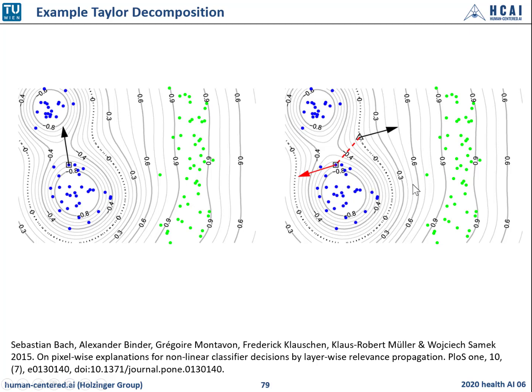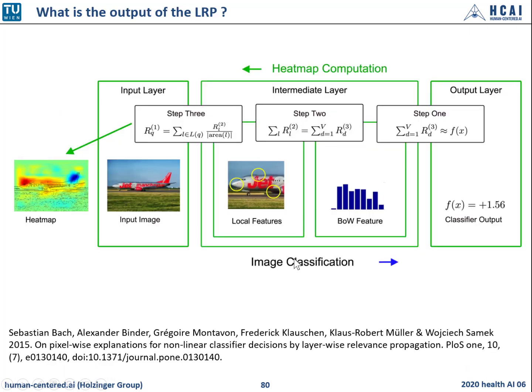So the figure is a nice depiction of the intuition that a gradient at the prediction point x, here indicated by the square, does not necessarily point to a close point on the decision boundary. Instead it may point to a local optimum or to a faraway point on the decision boundary. And you see in this example the explanation vector from the local gradient at the prediction point x has a too large contribution in an irrelevant direction. So the closest neighbors of the other class can be found at a very different angle. And thus the local gradient at the prediction point x may not be a good explanation for the contributions of single dimensions of the function value f(x). So this is quite a nice example.